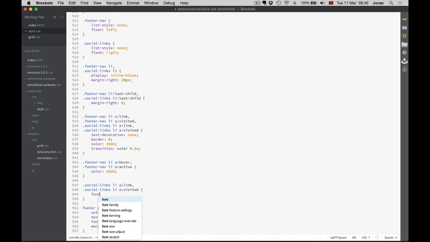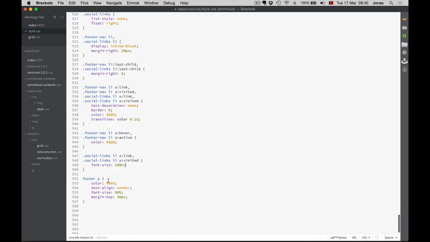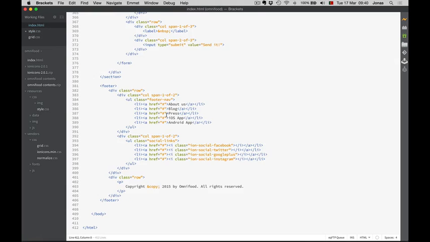Let's make them a little bit bigger. Font size, say 180%. And we will then target each of the specific icons. We will use these classes here. So it's just Ion Social and then the name of each of the social networks.